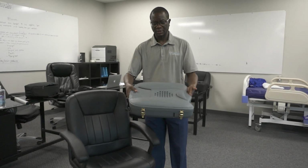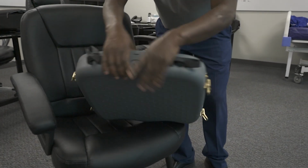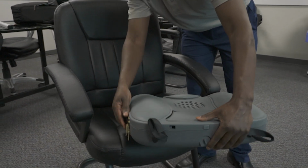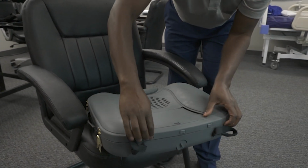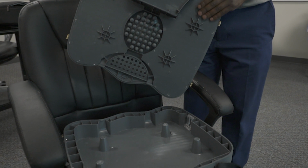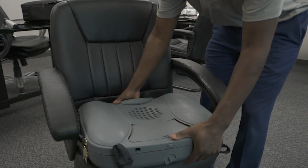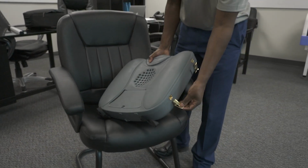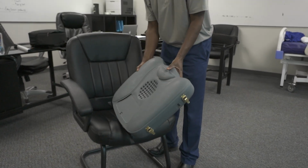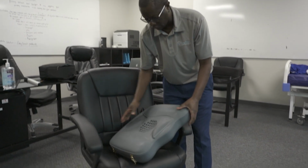It's also very easy to clean, actually. You just open the latches on the side like that. Once they are open, there are these two valves you push, and it opens up, and then you can wash it, and then just put it back. So it looks like it's made out of hard plastic. You can just hose it down with a water hose or something. Yes, you wash it with a water hose, and it remains clean, and it has a cushion right here, so you're not sitting on a hard surface.